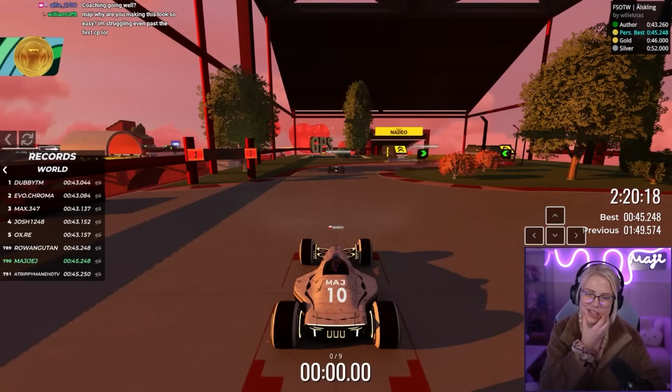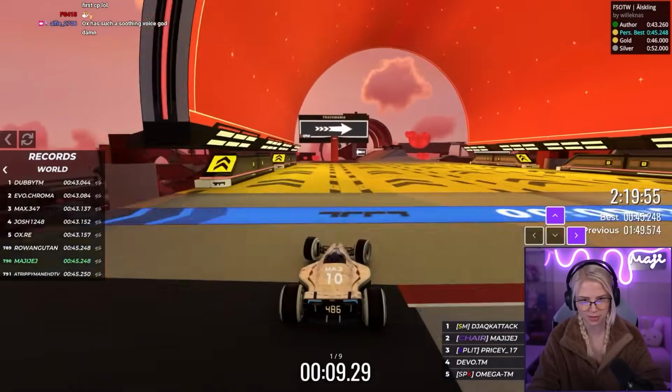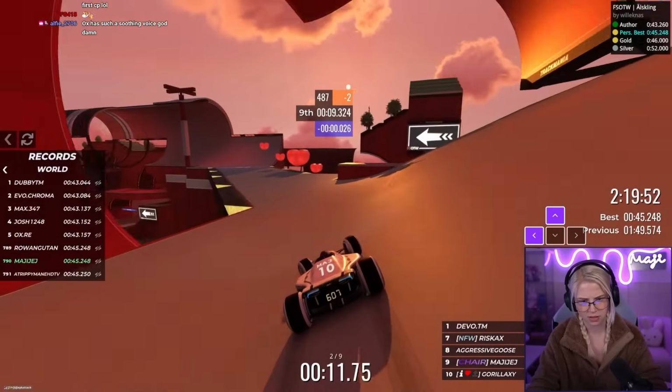Trying. Good. Force the car. Exactly. Wait, I went in a bit too... But not bad. Would have been a PB. Easy. Am I supposed to use the ramp? Like this one? Not the ramp. This one. Like this one, the elevation here. Exactly this one. See?